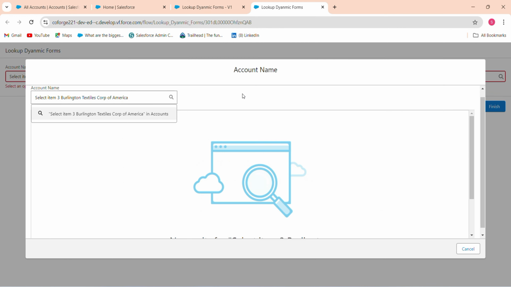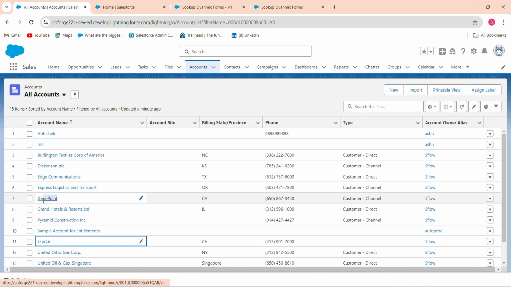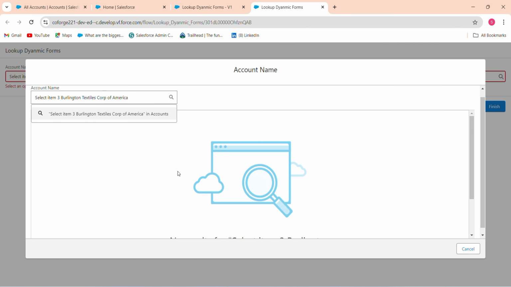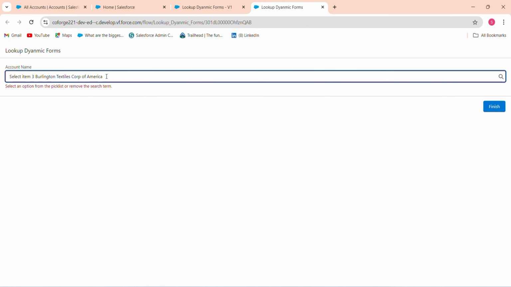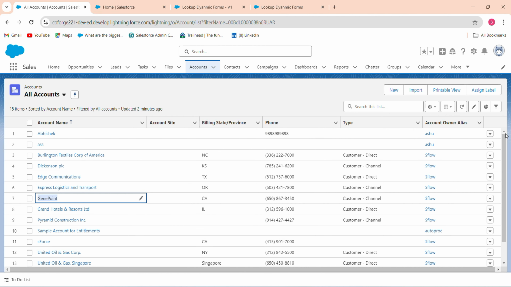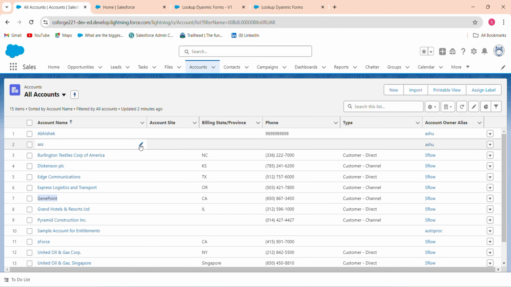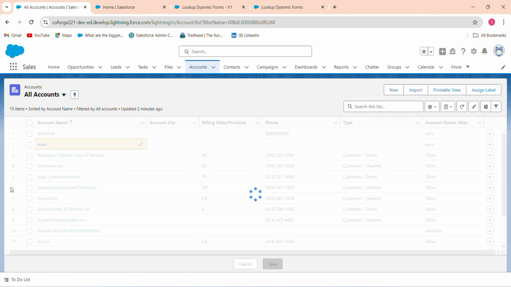Okay, search another, like Jenny Point. Okay, copy it, and when I select this, see, no prerequisite, and we will select one which is starting from A. Okay, just save this Ashu as a.